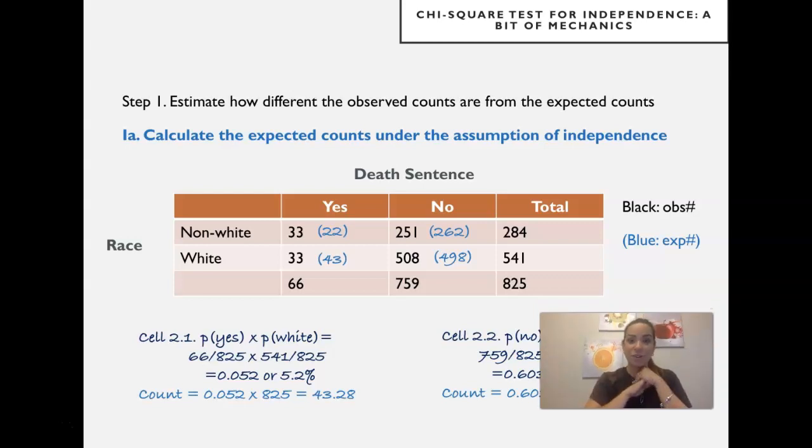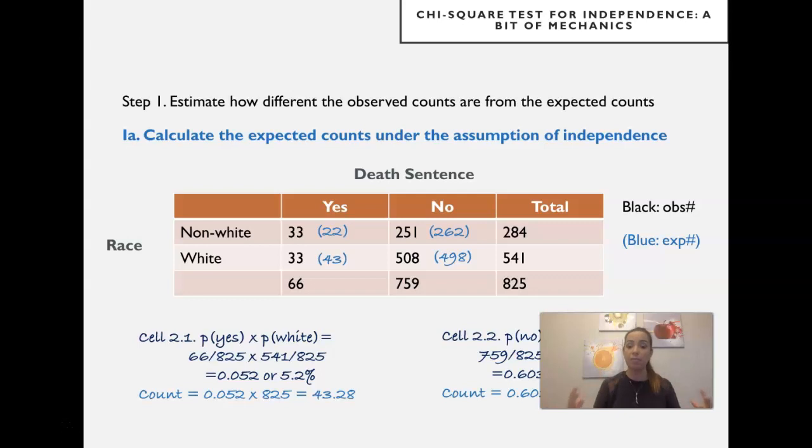Welcome back to our graduate statistics course. That's our week 11, and in this week, we're discussing the chi-square test. We started with the chi-square test for goodness of fit, when we're just looking at differences in the distribution of one variable in the population at large and in a particular data set. And now we're looking at whether there is independence between two variables, in this case, the death sentence and race.